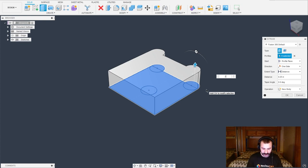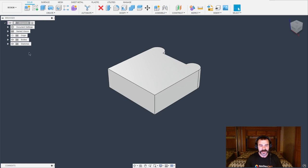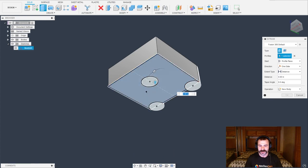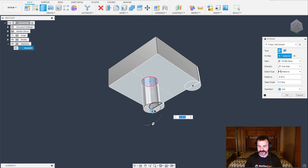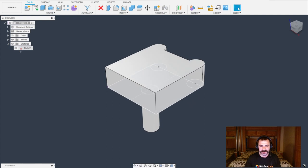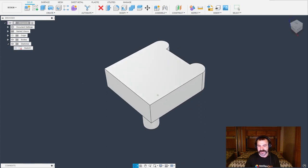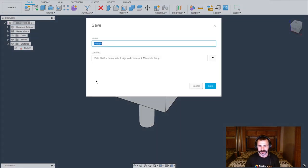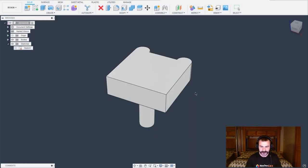Let's start by setting the depth of our pocket. Checking my drawing, it's looking to be about 0.280 depth of pocket. My sketch did automatically turn off, so we're going to turn it back on, then rotate down so I can extrude the spot where my screw is going to sit. Looking at our charts, we're looking at a depth of 0.570. We're going to type that in as a negative because we want to continue downwards. As you can see, I very quickly made a negative of the pocket in which my Mighty Byte is going to sit. I'm going to hit save — this is going to be my pocket.